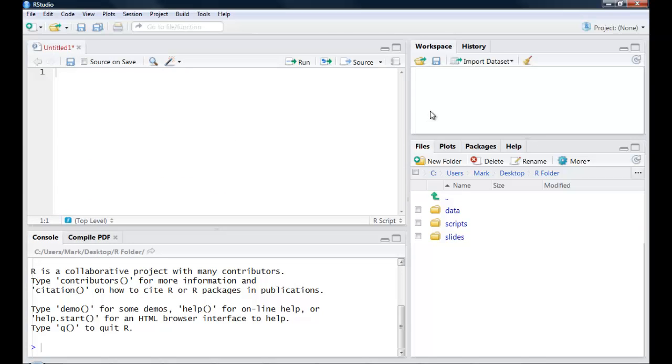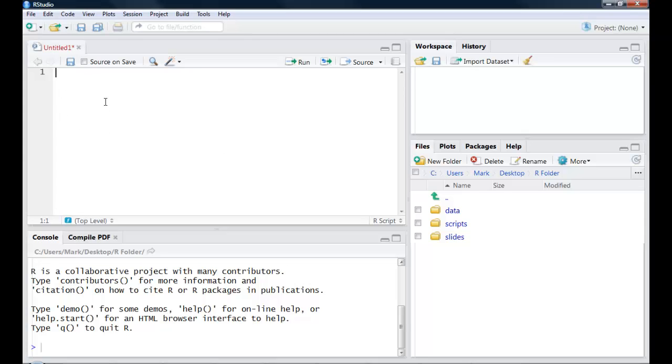And then over here at right, we have the workspace and then a set of files. Now, the files that you see are going to be slightly different from mine. And these are just the files in whatever your home directory is. To figure out what your home directory is, just look for the gray heading right here.